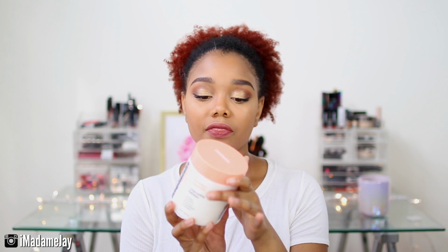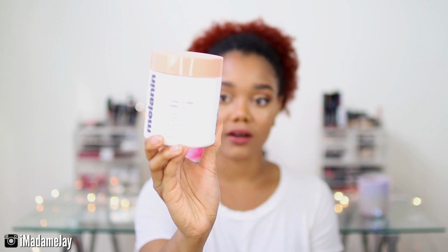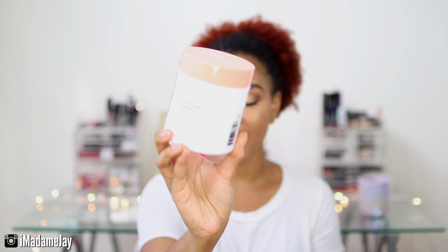So I'm just going to jump right into it because I bet you're wondering what products I'm talking about. The two products I'm going to be using to compare: on one side, I'm going to be using the Melanin Haircare Twist-Elongating Style Cream. This is a product that was created by Natural85. She's awesome. I had to support.